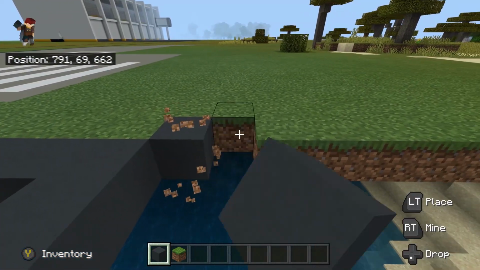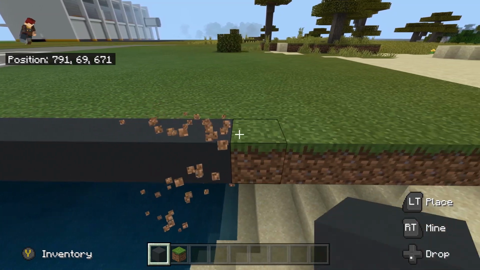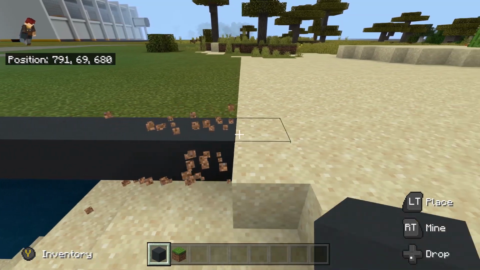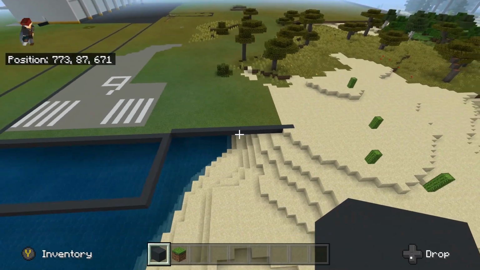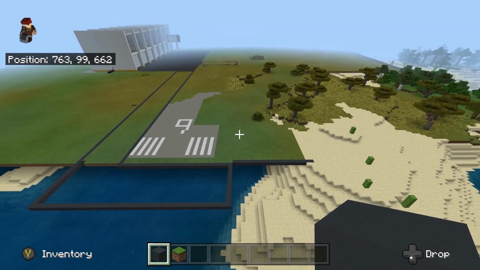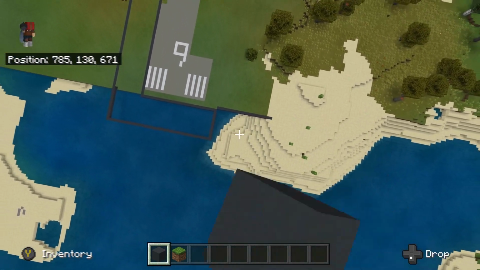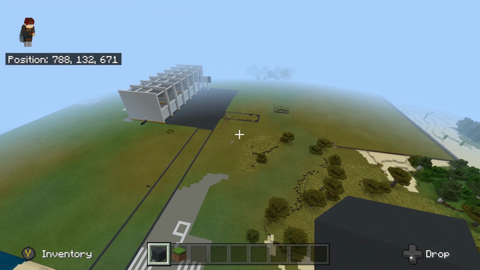We'll go 1, 2, 3, 4, 5, 6, 7, 8, 9, 10, 11, 12, 13, 14, 15, 16, 17, 18, 19, 20, 21. And I'm going to have it an odd number so that we can have a centre line as well that goes down the middle, just like in a real airport or a real road. So now I'm going to fill in all of these different paths and show you what it looks like in just a sec.